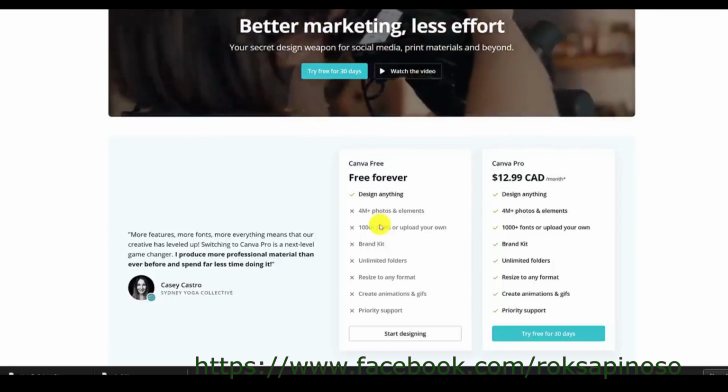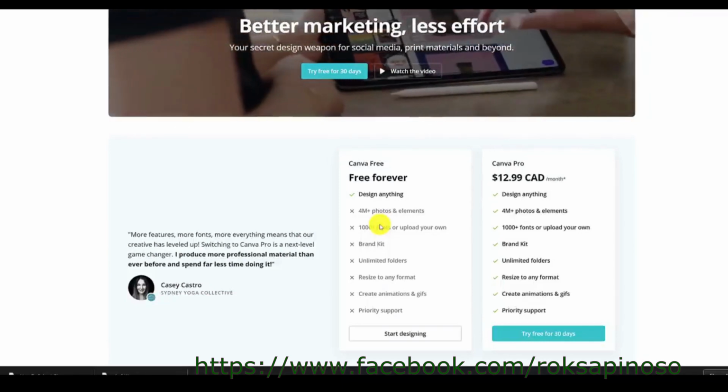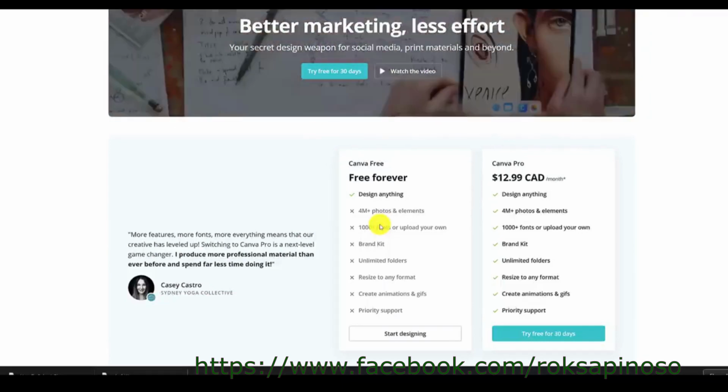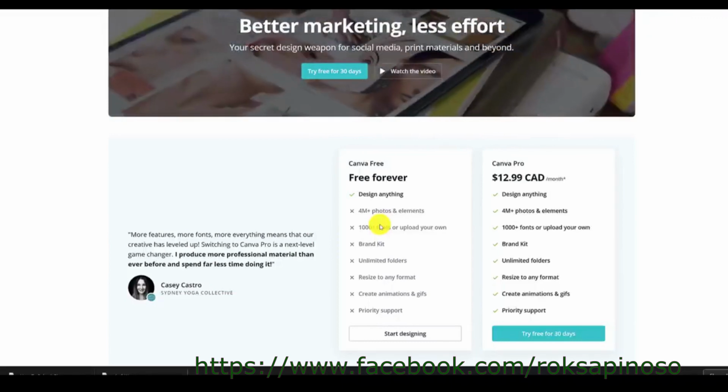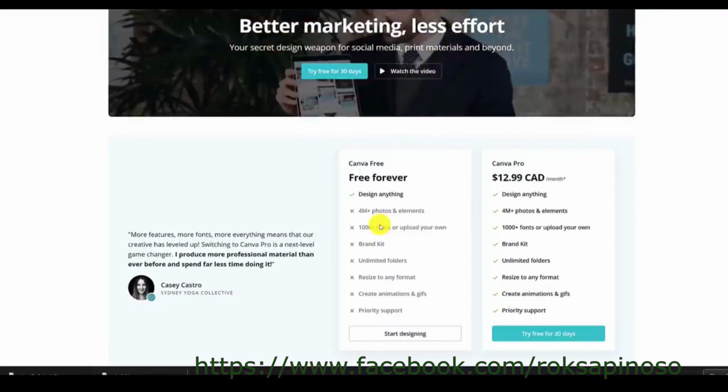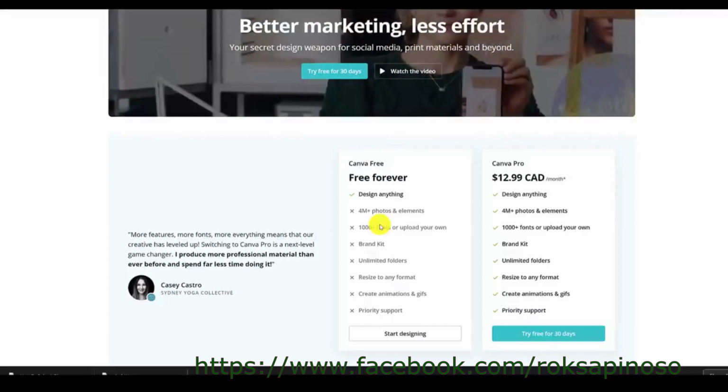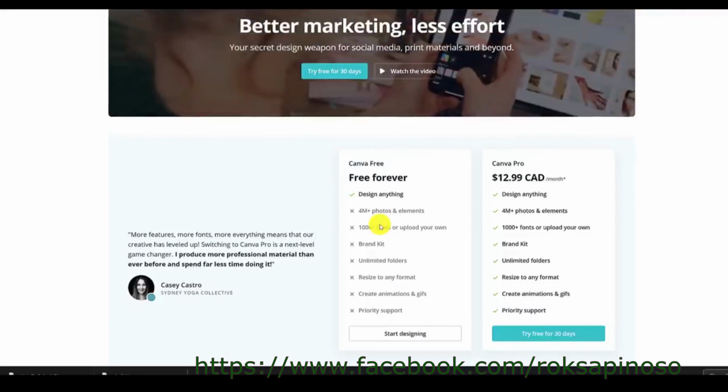Hopefully now you have a firm grasp on how Canva works, and you can use it to make your own designs. Now obviously Canva isn't as robust as Photoshop. You can use a magic wand tool or add drop shadows. But I think it's great at what it does.